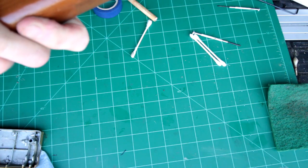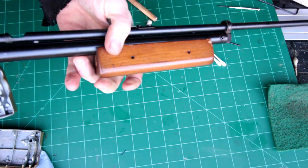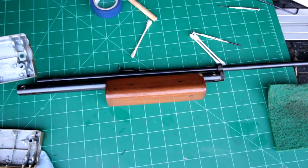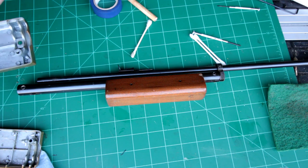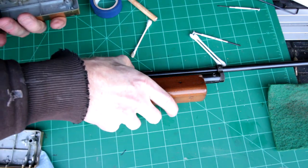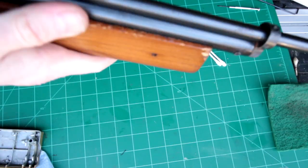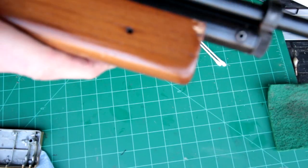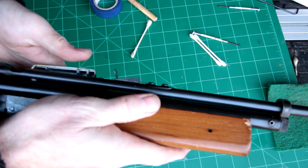Oh, and before I forget, on this side we have to have that little BB detent thing that has to line up with that hole right there. So lots having to line up as you're putting it all back together. You need about 10 hands.